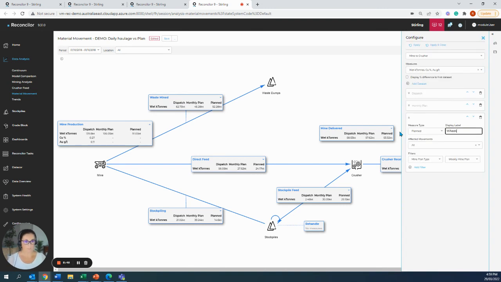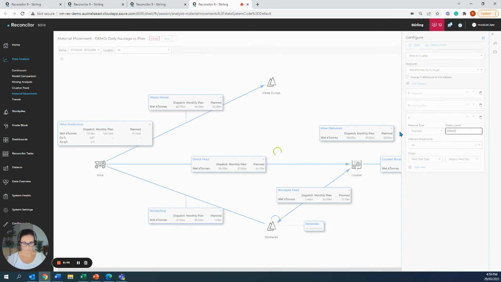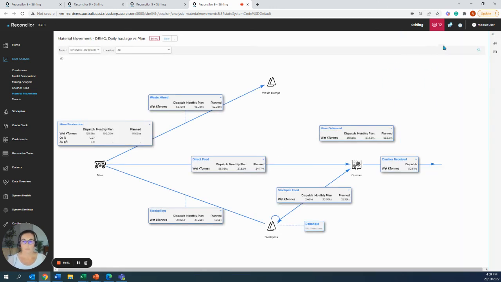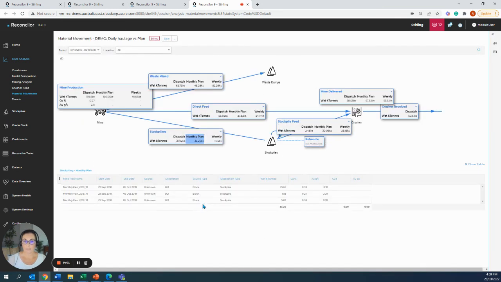It gave me a default there. So this will now be called weekly, and I can compare my dispatch against my monthly plan and my weekly plan. And again, if I choose any of these data sets, I will get the underlying data from your mine plan.